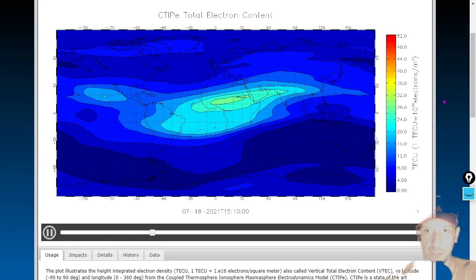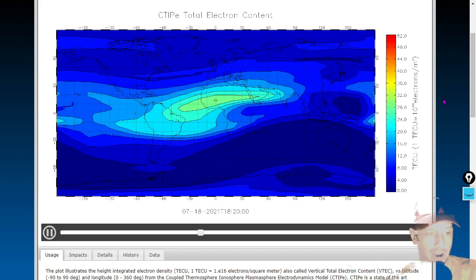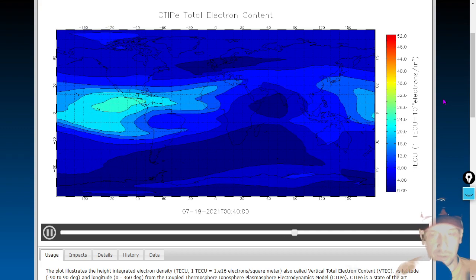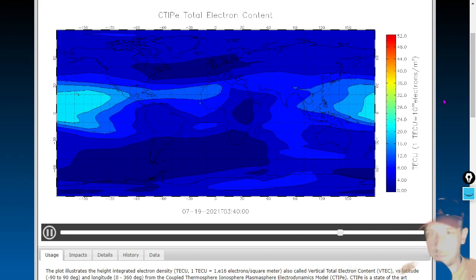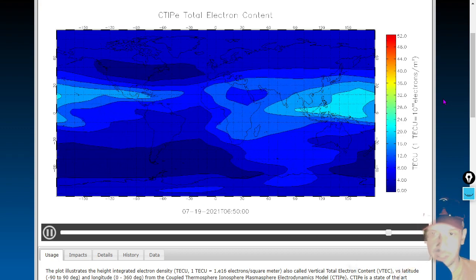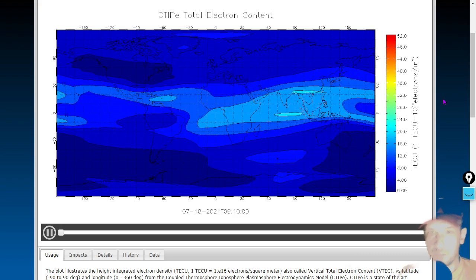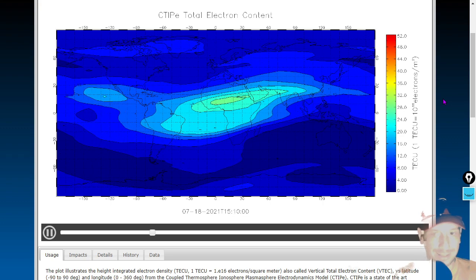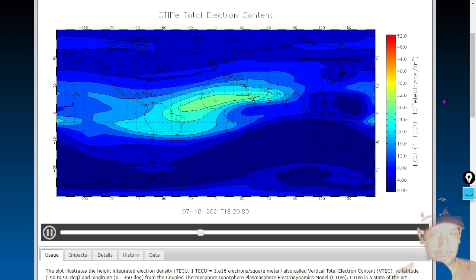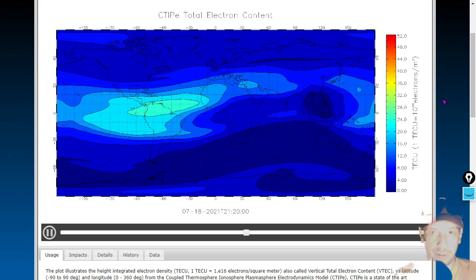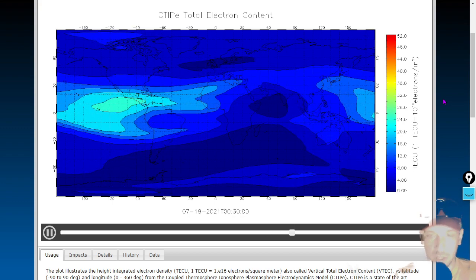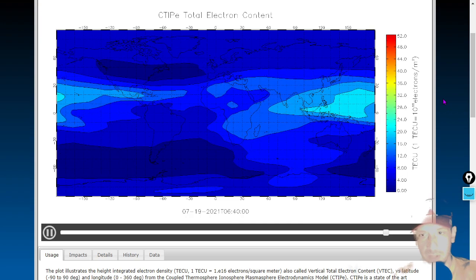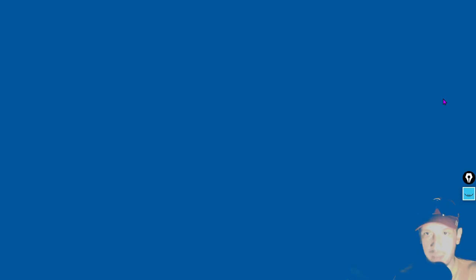And here's the total electron content forecast, showing you the entire air column in terms of electron density. So this will give you an idea where GPS errors are likely to happen. Let's allow it to play through a second time. It doesn't look particularly anomalous, and we see more organized electron belts when we see more moderate levels. When we see very low levels of electron flux, like coronal hole-induced low electron flux levels, we see the most anomalous electron bands.